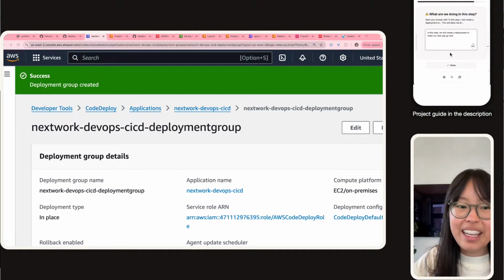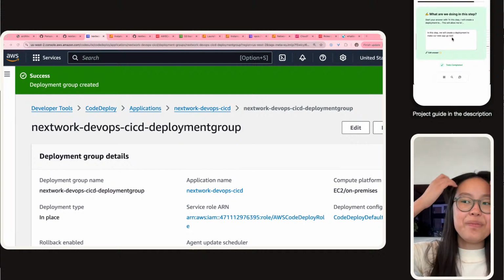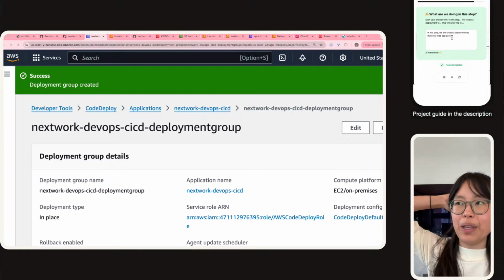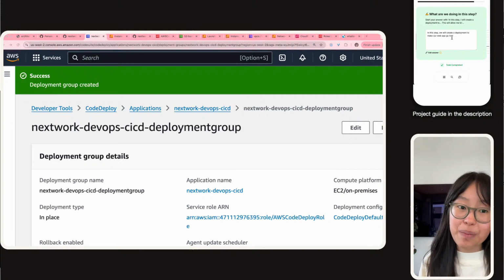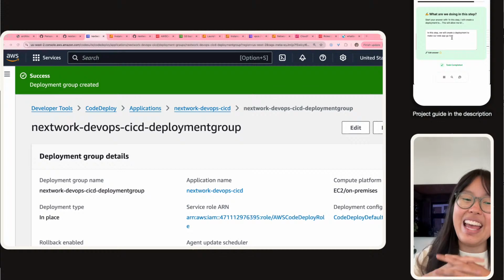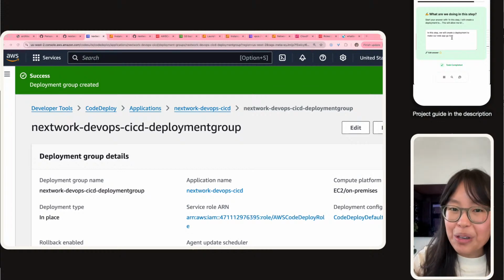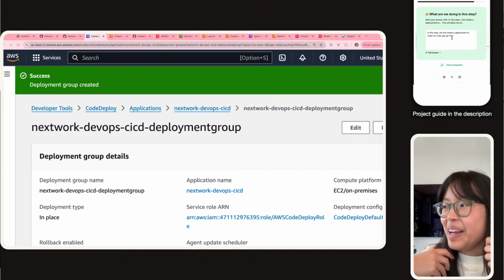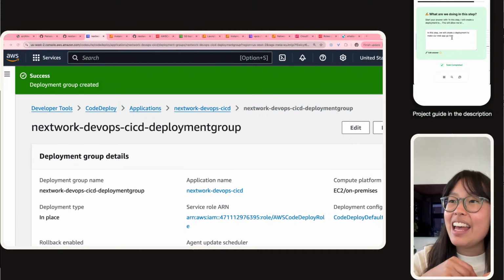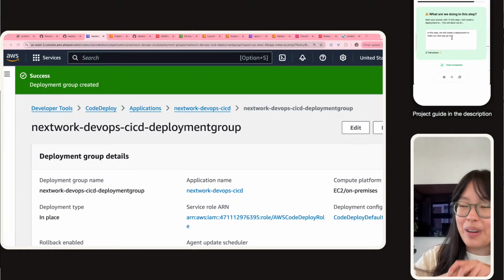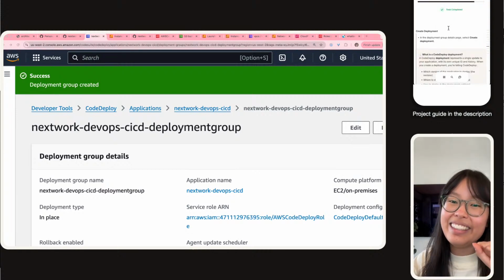I wonder how everyone in the chat is doing. I know that this is a lot of new concepts coming through. So how are you finding this project so far? Please let me know. Is it a bit too fast? Is it a bit confusing? Would you like more explanations? I'm really, really curious and your feedback will be so, so helpful and welcome. So thanks everyone for being here.